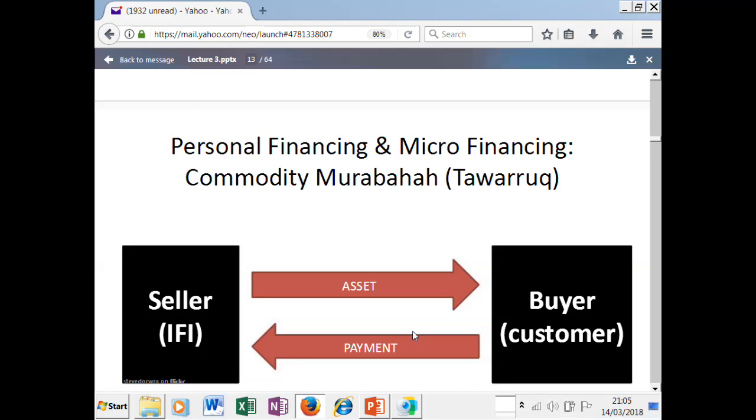So in this case, there comes another party. Okay, not Cina buta, this is tawaruk. Okay, this is tawaruk, whereby there are 3 parties involved. The bank will not buy back from the customer. Instead, the bank sells to the customer, the customer sells to the other party, then this other party sells back to the bank. However, there is an issue of pre-arranged tawaruk.